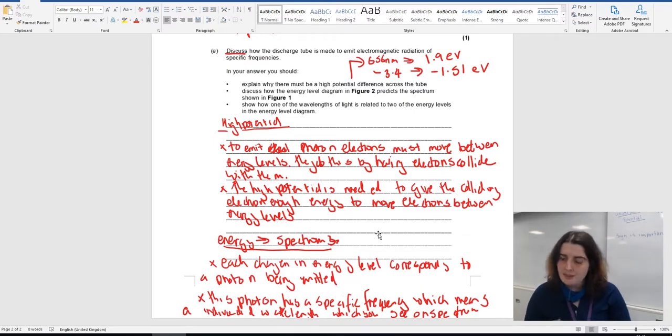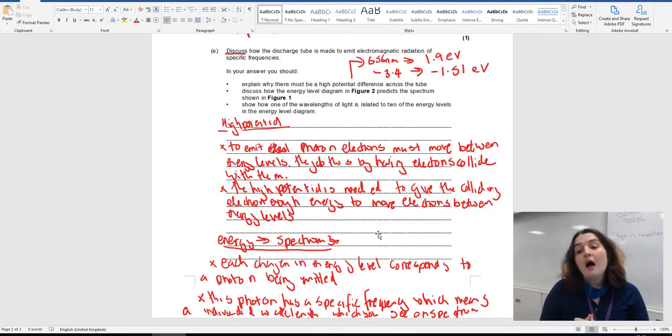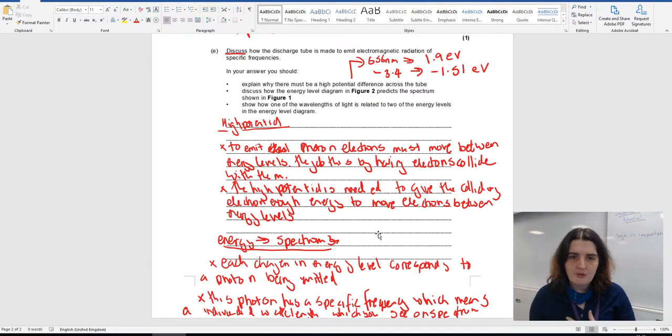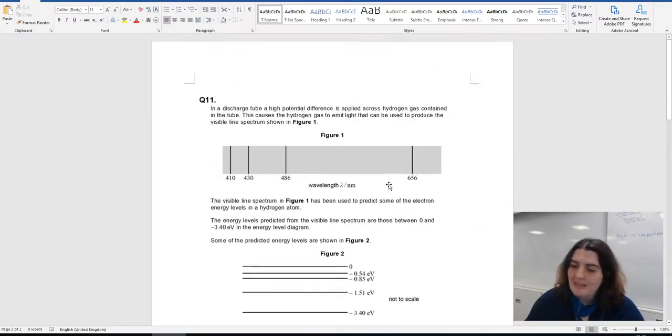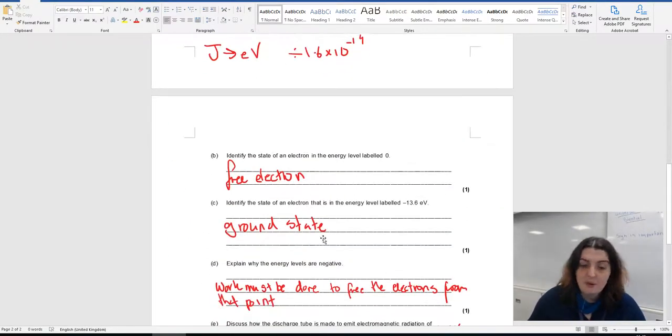So when they give you the six mark questions, they will tend to give you some bullet points to talk about, and they can be your headings. So you would have the first heading of high potential, about the energy to the spectrum, and then of course, show that question. If there's like three headings, you'll have two points to say in each heading. And hopefully that will help you gauge what kind of things you need to do for six mark questions. They're not difficult. It's all about what you do and how you approach them. So look at what they're asking you and write it like a checklist. Do them as headings. So that is day 11, which is a nice little energy level diagram, a little bit of E equals HF, but a lot of theory here.